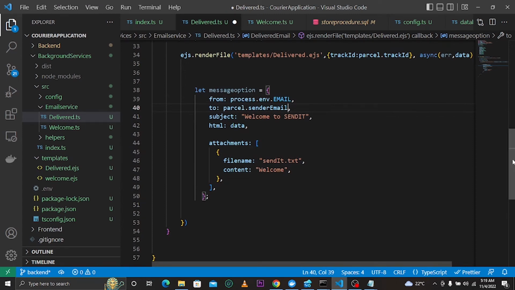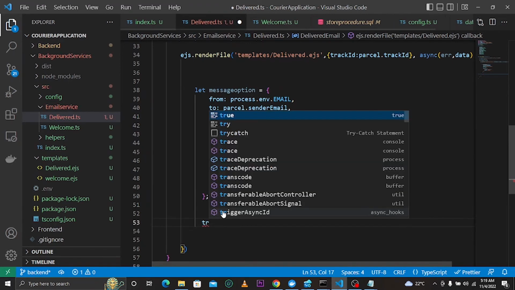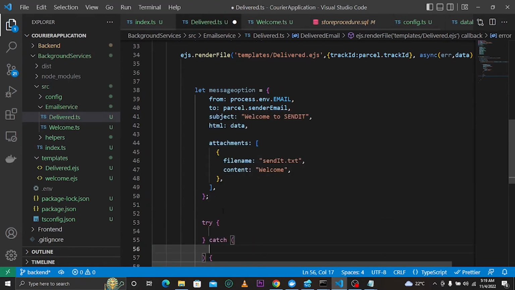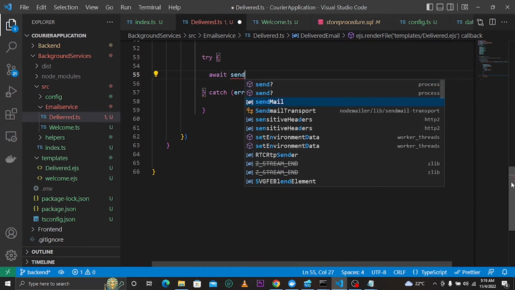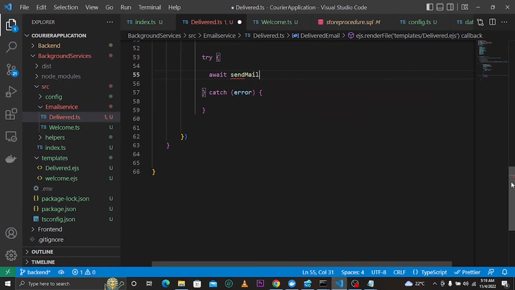So after that now you come down here, try catch. Let me first of all scroll down. So what you need to do, you need to await, and then sendMail, and you first of all give it a message option, just like that.